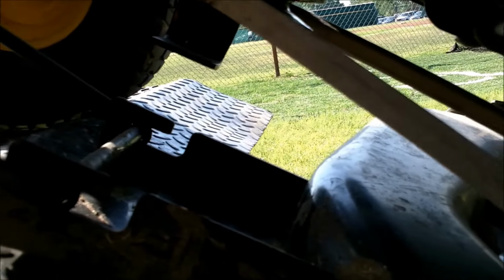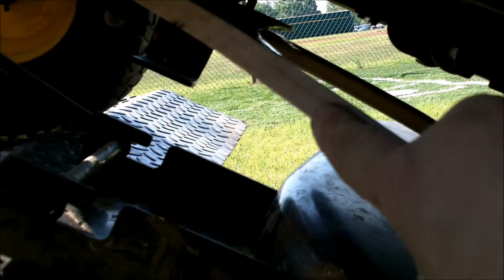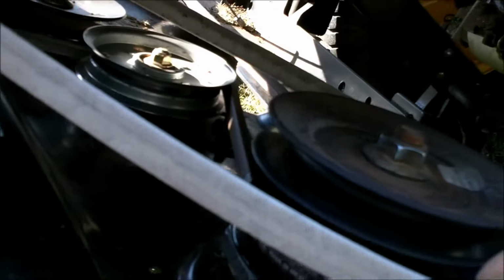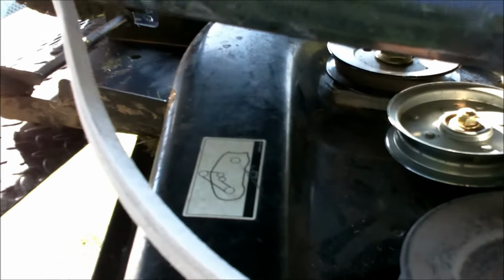Whenever you go to put the Mule drive belt on or the PTO belt, it's just as simple as going around the engine pulley and being sure that the back side of the belt is on those belt guides here, and there's one on the other side. We're going to come on down here to the double pulley and just let it rest right there, and see if I can do this.